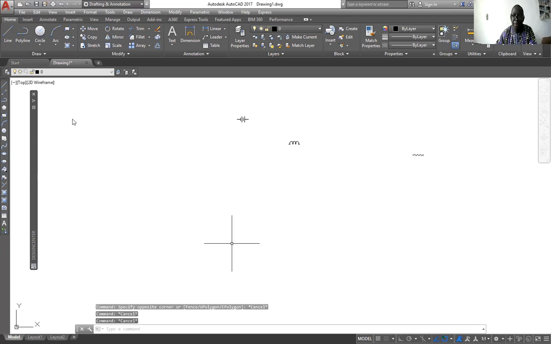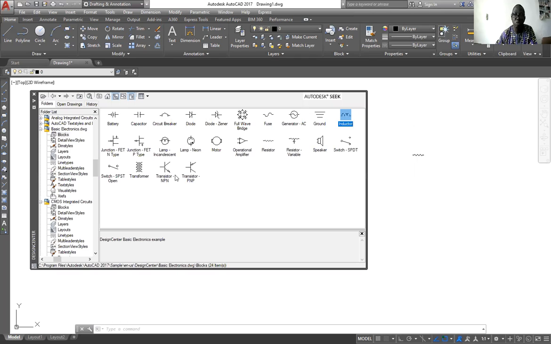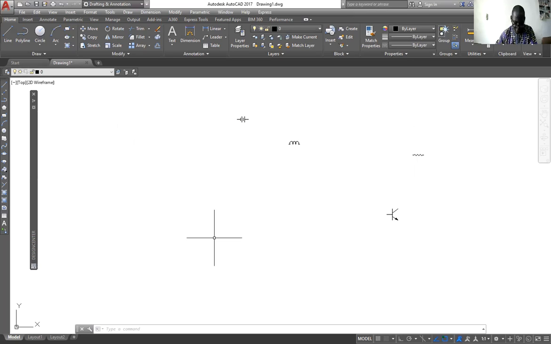Then the next one is transistor. Okay, this is NPN. We have NPN and we have PNP. The next one, capacitor. Okay, we have 10K and 1K, 1 kilo ohm, 10 kilo ohm resistor.